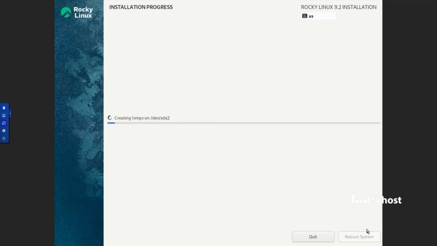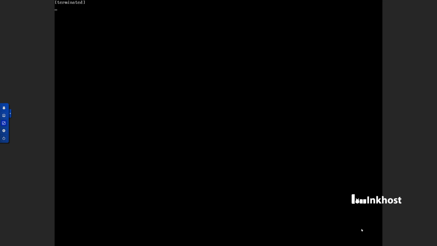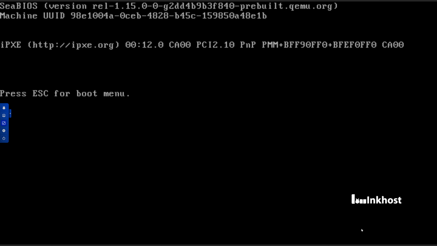Here I will speed up the process, because it takes 13 minutes. I will speed up this step, then I will come back to you again. As you see here, after the loading is done, we can reboot the system. It looks like this, and we will wait like 10 or 15 seconds for the operating system to start up. So I will hit Control and Alt.